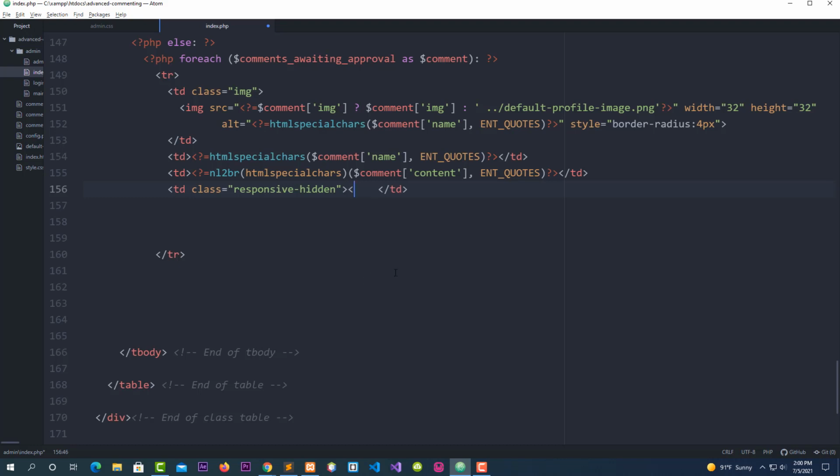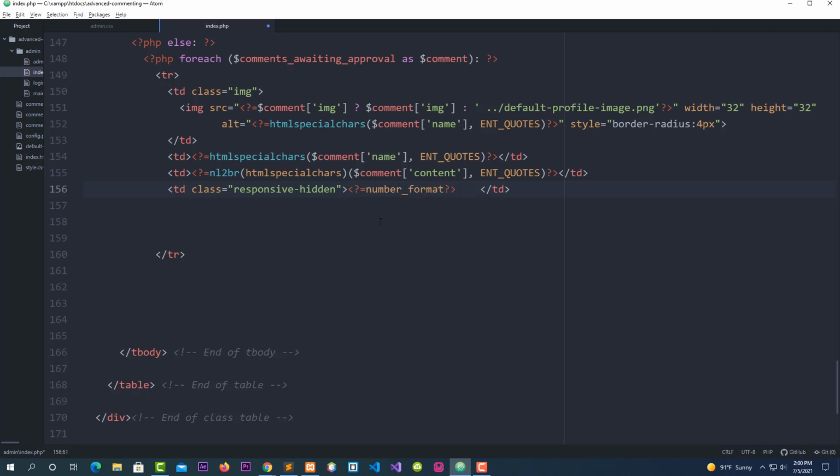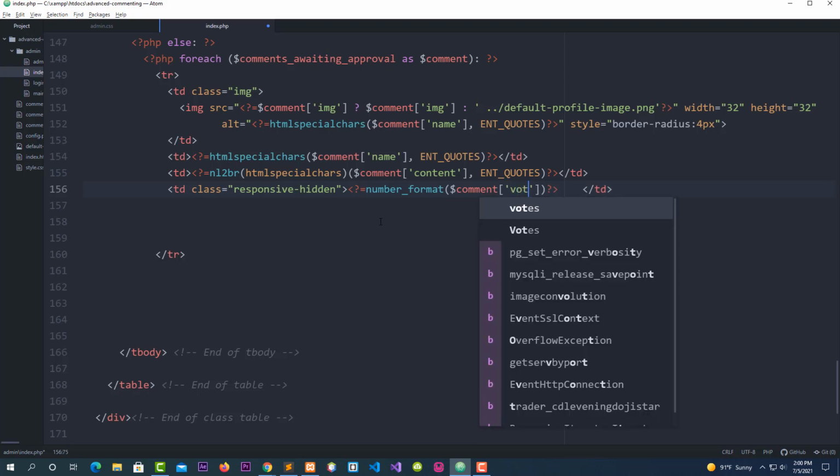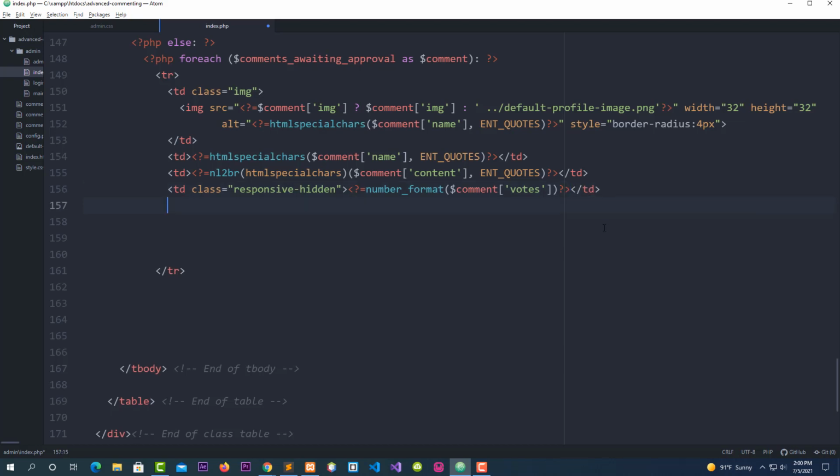I'll put a shortcut PHP, and after the equal sign put number underscore format, and put a parenthesis, inside the parenthesis called comment, put a bracket single quote, and at this time put vote, not capital V, small v, vote. Okay, and bring this.